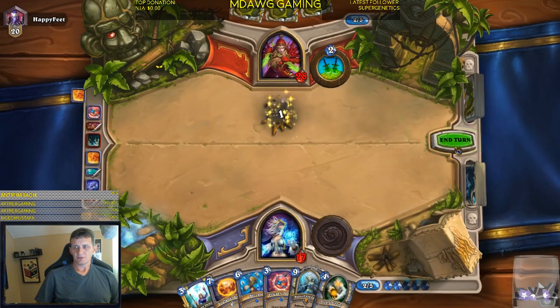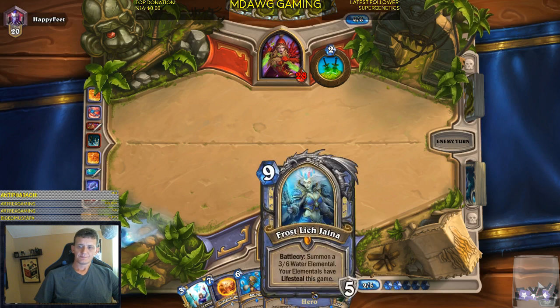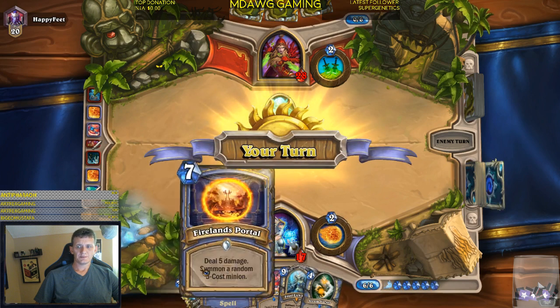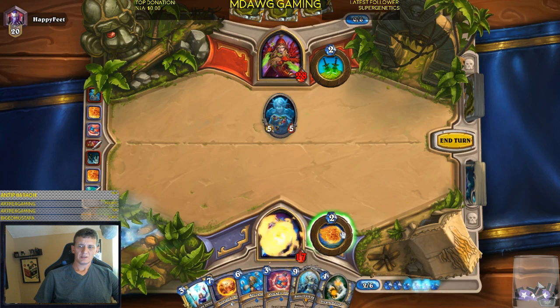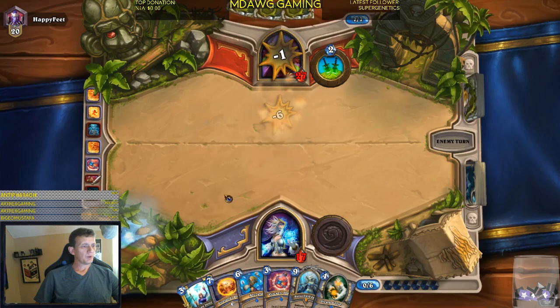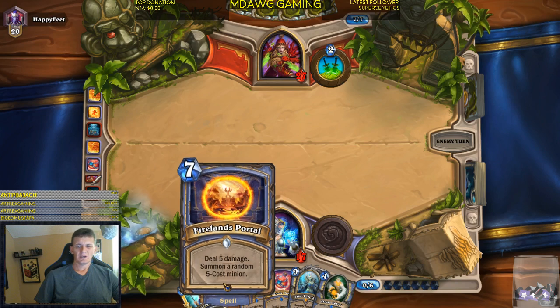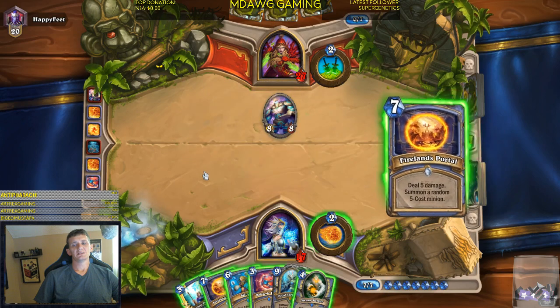Believe me when I say I don't feel super good about that play at this point. I wish it would have worked out a little different, but it is what it is. We're 1 card away from being able to do that. I just don't think we take any chances with more damage, and I really don't know what kind of deck he's playing, to be honest, other than questing. So being a little cautious. Fireland's portal here hopefully will. Okay, it really doesn't do what we want it to do.